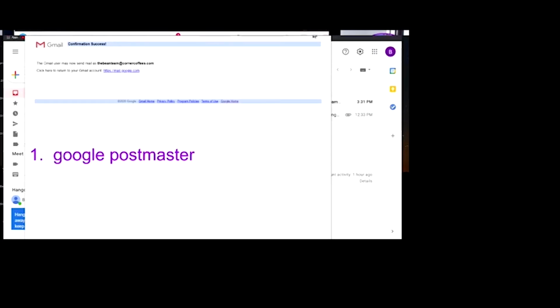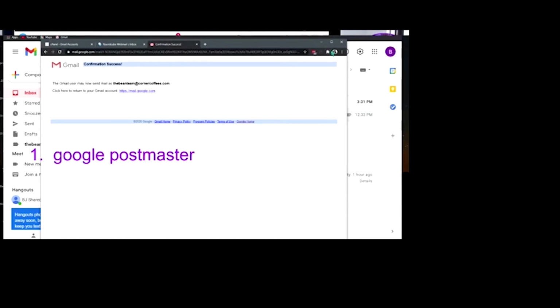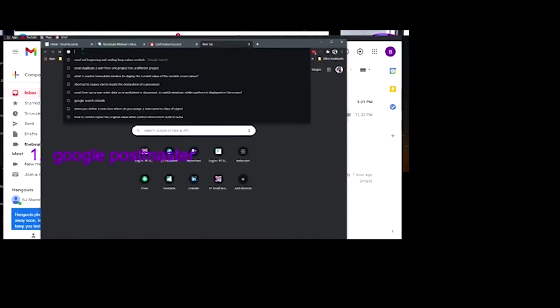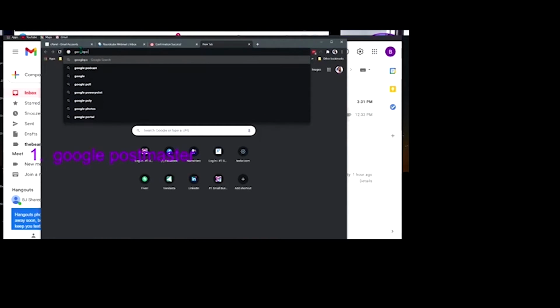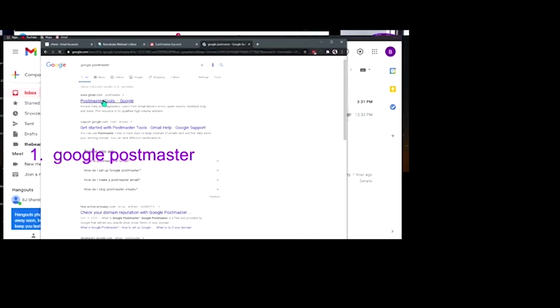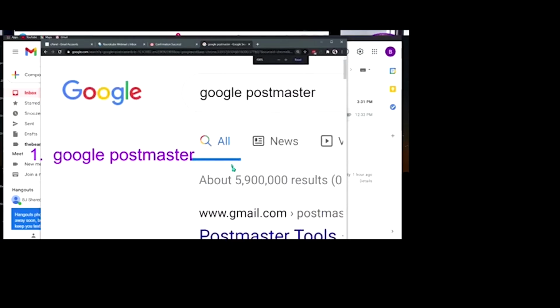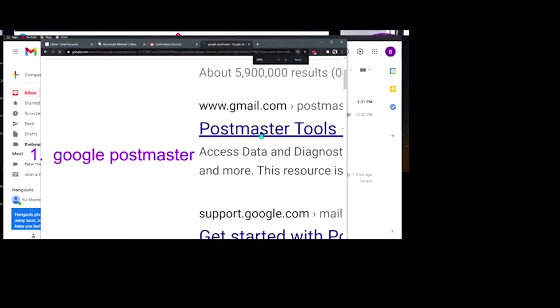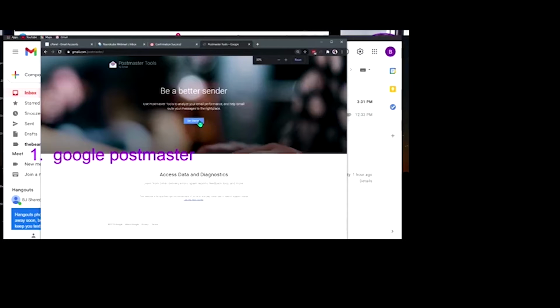Okay, so we're going to Google Postmaster. Make sure you're logged in on Chrome. I'm logged in on Chrome. I have it small, so you can't really see that much, but make sure you're logged into your Chrome with your Gmail account. You can type in Google Postmaster and likely find it pretty easily. So you can see right there, we're going to go to that Google Postmaster.